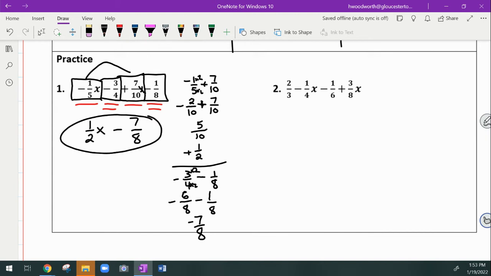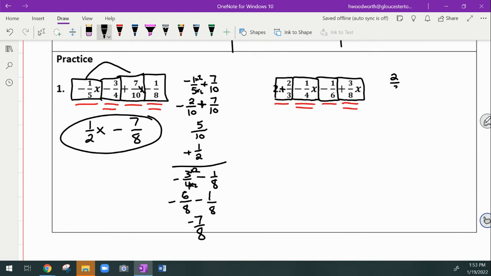I like to, if it's addition in the front, we don't have to write it. It's just assumed if there's not a symbol in front. Now, next one. First step, block out the like terms. I'm going to put a little plus sign there so it has a symbol. Box out, underline like terms. This guy belongs with this. These two belong together. Birds of a feather flock together.